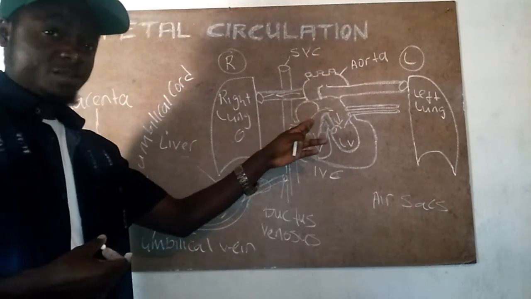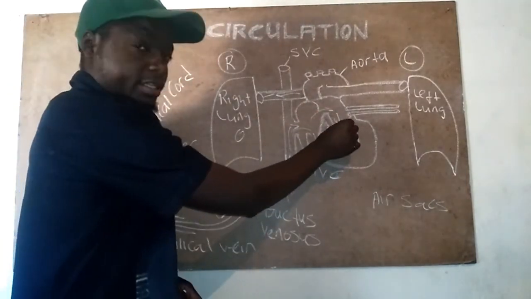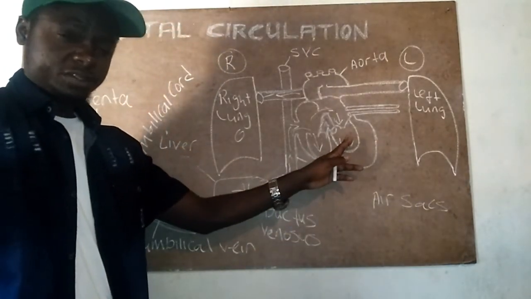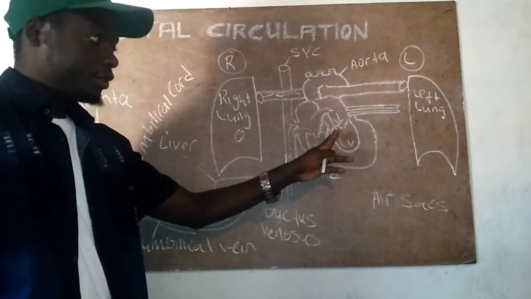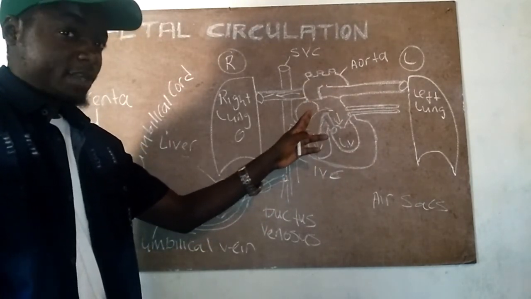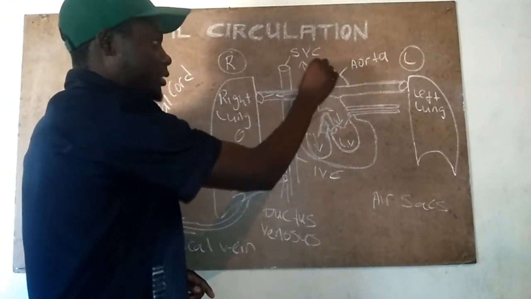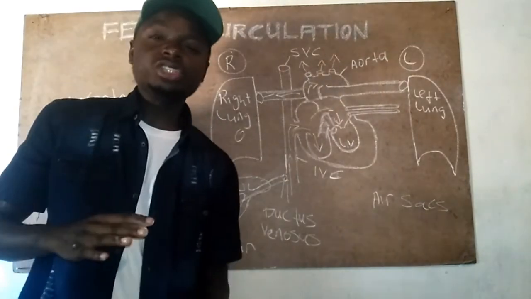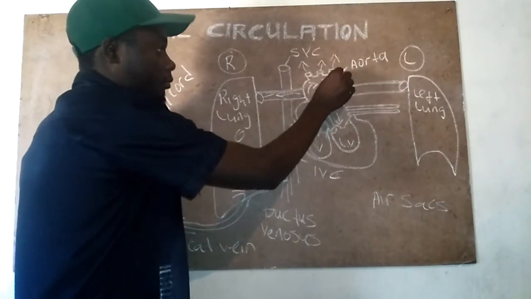But this, the already oxygenated blood has gone through this side. It will go in this side, and then it will go in the left ventricle. And then that's when it will go in the aorta, the aortic valve. From the aortic valve, the blood will then be pumped. The other one will go this side, the other one will go this side, the other one will go this side to be distributed to the top half of the body, and then the other one will go on down here.